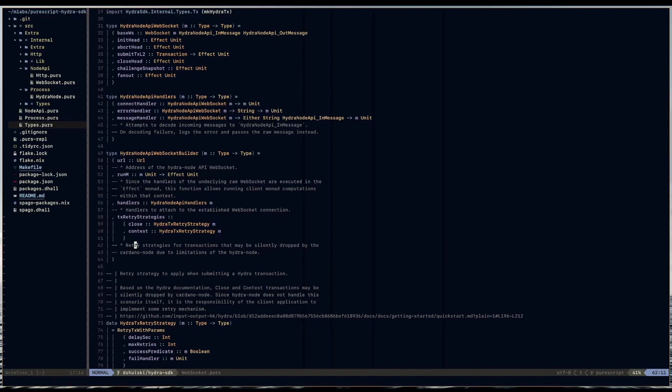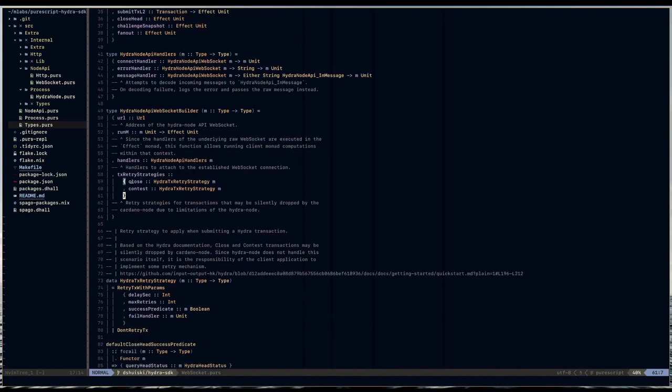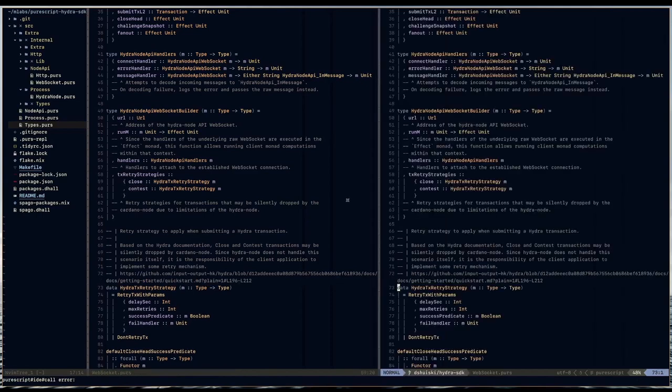Now let's cover transaction retry strategies. So it is known that contest and close transaction can actually be silently dropped by Cardano node, and we need to have some mechanism to retry those transactions. And we basically provide this mechanism here. So for each of those transactions, it's possible to specify this Hydra transaction retry strategy here.